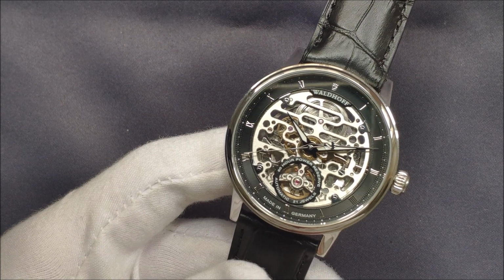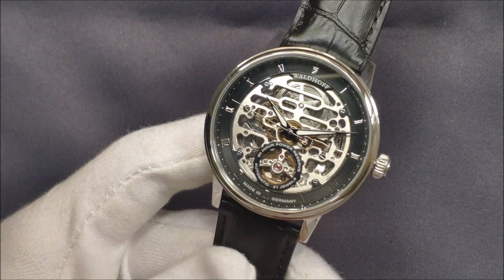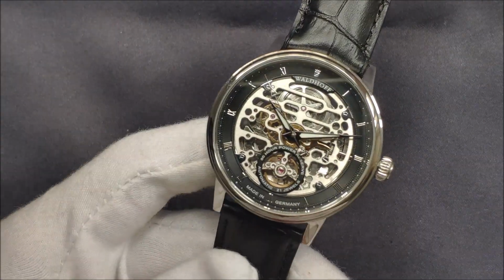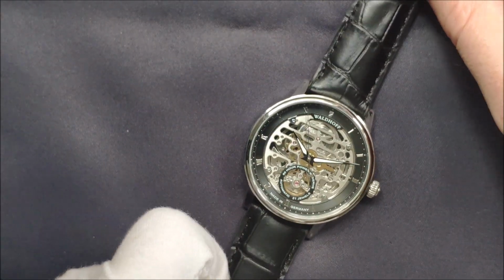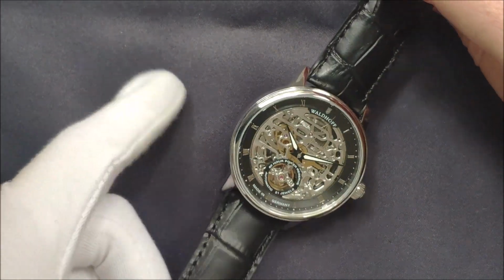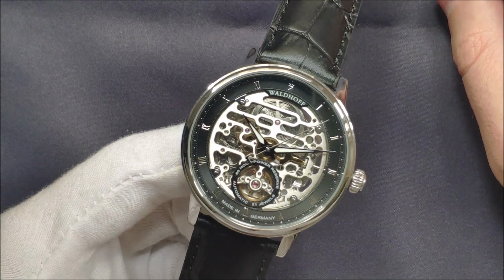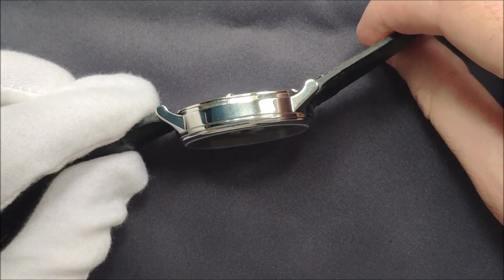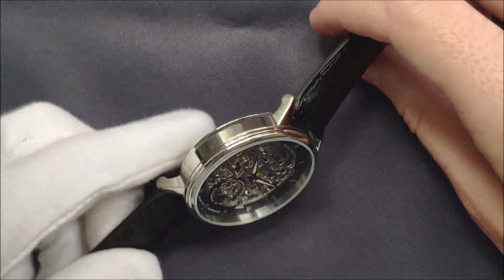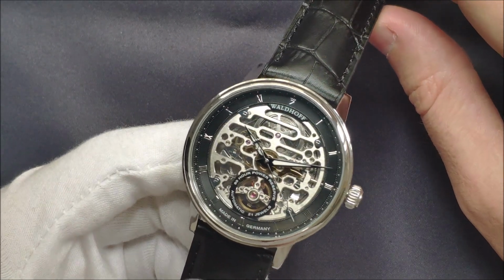Now, if you plan not to use the watch for a longer period of time, let's say for a few months or even a year, it is recommended that you sometimes wind the watch, let's say once or twice a month, and not always keep the watch in the same angle. You can maybe turn it upside down, change its orientation. The reason is that there's oil inside the gears of the movement, and if you leave it in one position for very long, this oil will slowly flow to the lowest part of the movement. So you want to wind it occasionally to keep the oil well distributed within the movement.